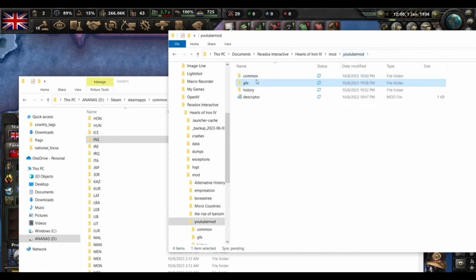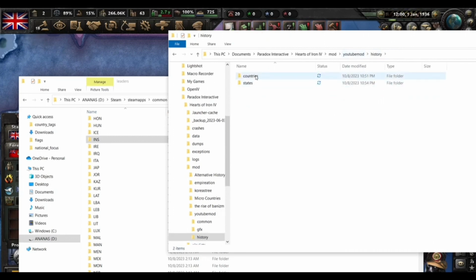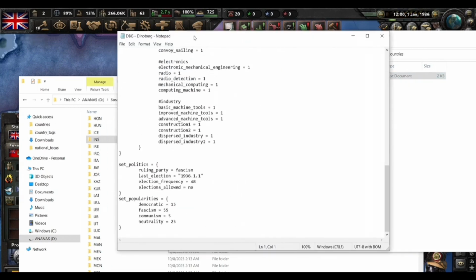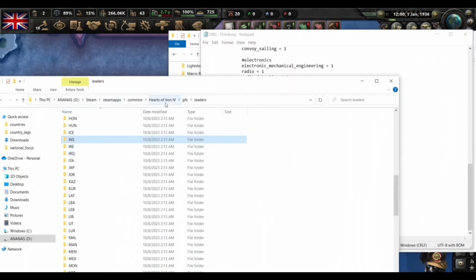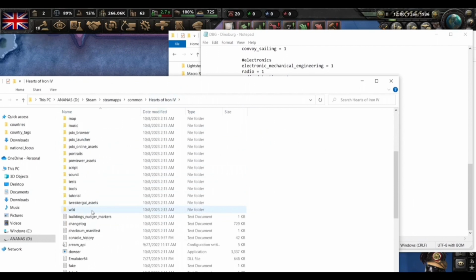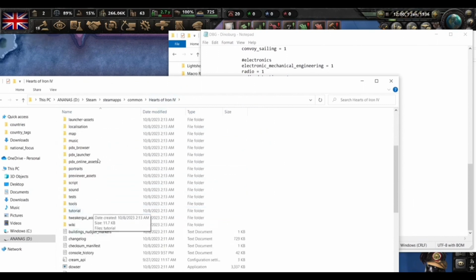Go to your mod, go to history, now we're adding the leader. Again, this is the simple way to add a leader. There'll be a more complex way of how to do it later on, simply because this way is not foolproof, and sometimes if the country gets taken over, it will not be the leader anymore under that same ideology.